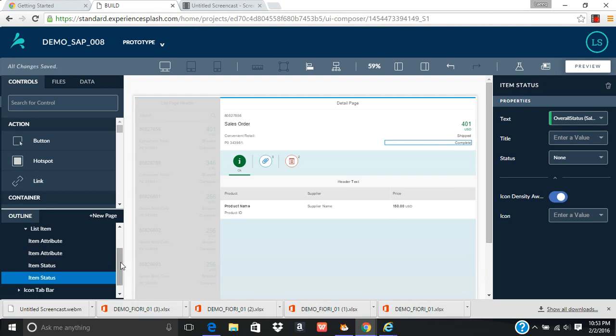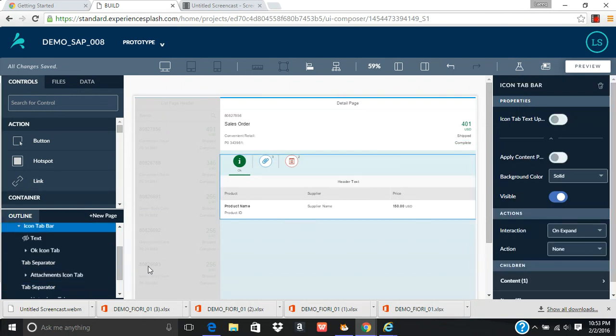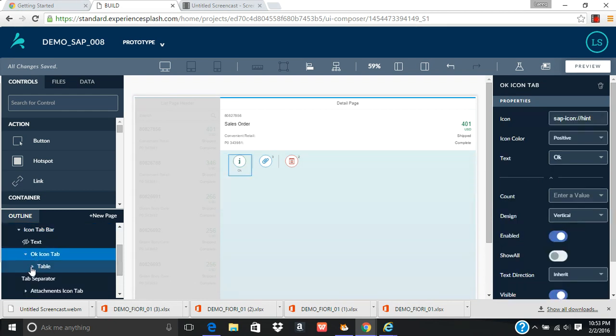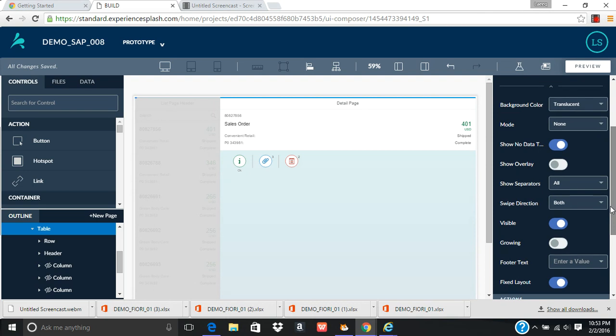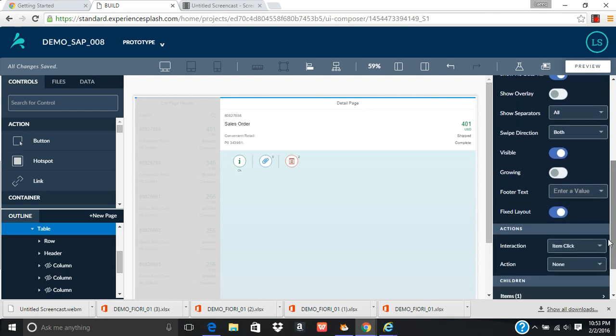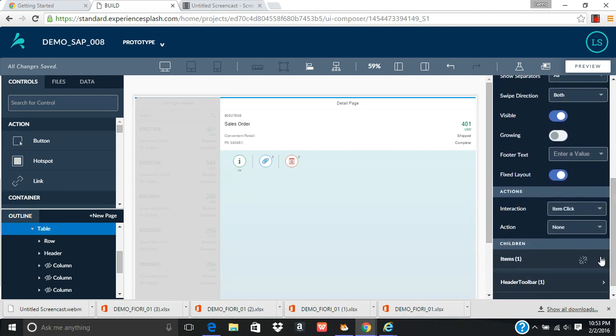The only thing remaining now is within our icon tab bar, there are three tabs. Within our OK tab, we have a table, and we need to bind this table with values, and those values will be our items.